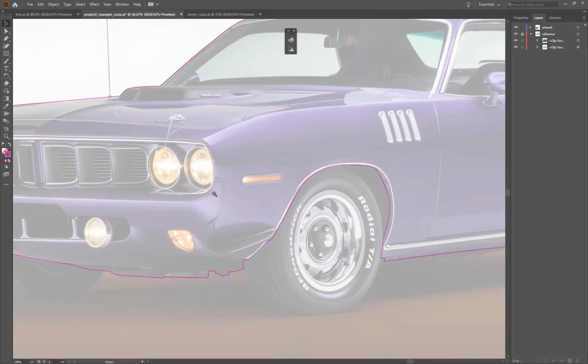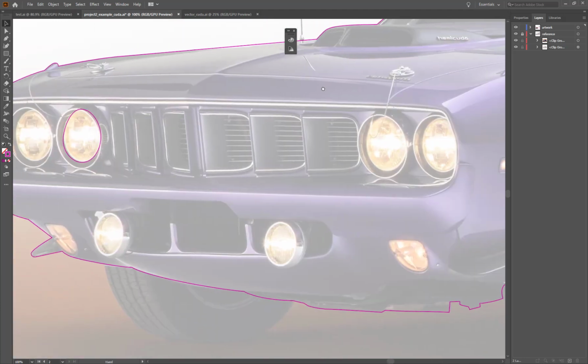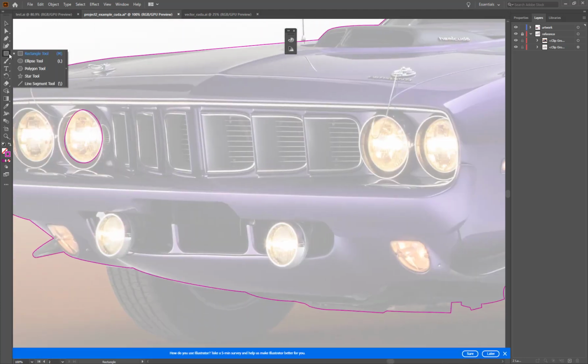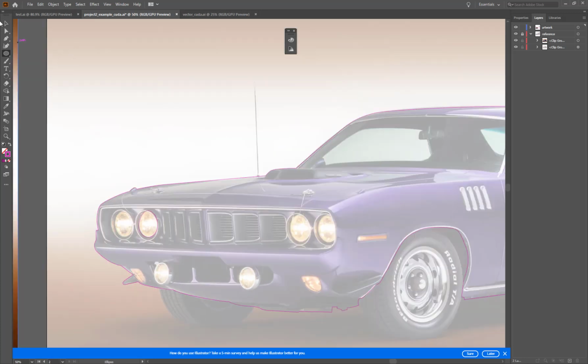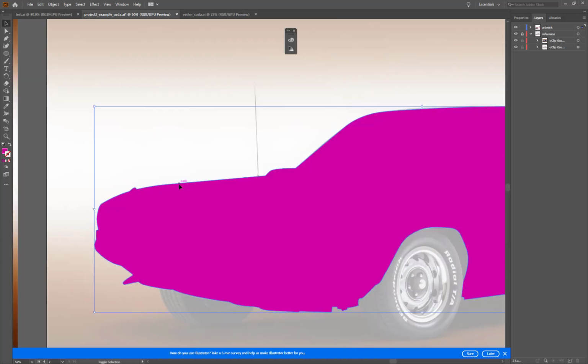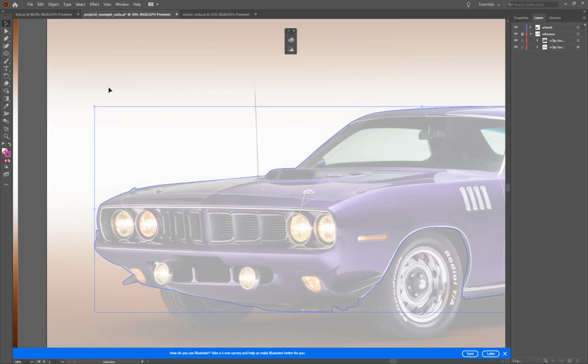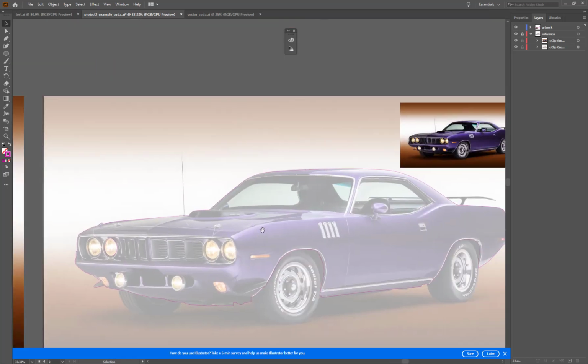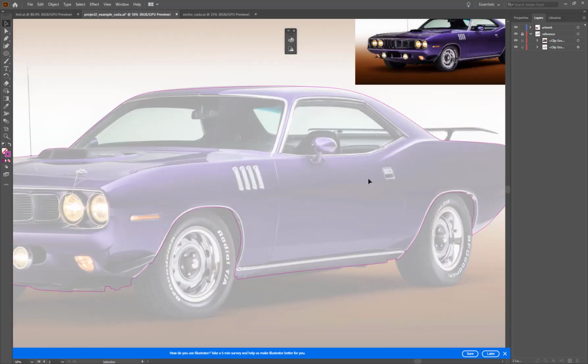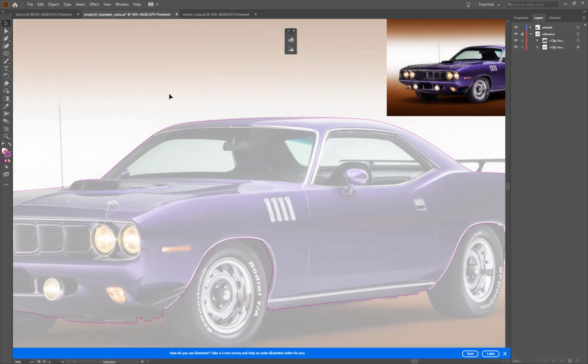After you get this, you can start to come in here and get all the major stuff. And again, I'm not going to grab all of it, but let me say if you start off with the silhouette, let me make sure I say that, and then you go in and you get the major stuff. Don't worry about any of the reflections. Worry about what I just call the actual things that exist in here, like the grill and the door handle and the windshield and the window and the body lines. Those are the things that you want to try to capture.